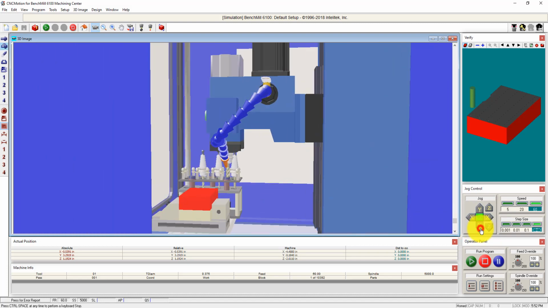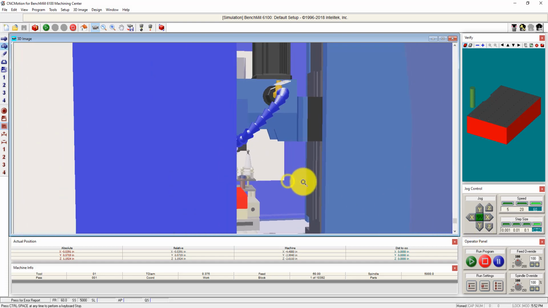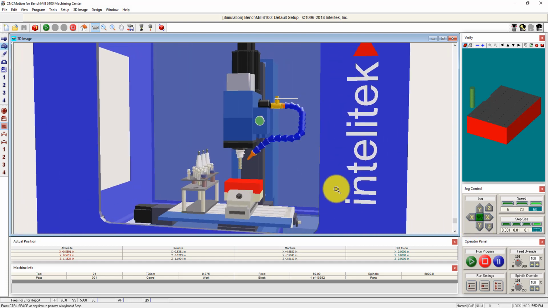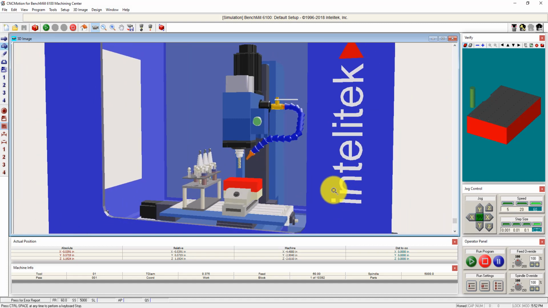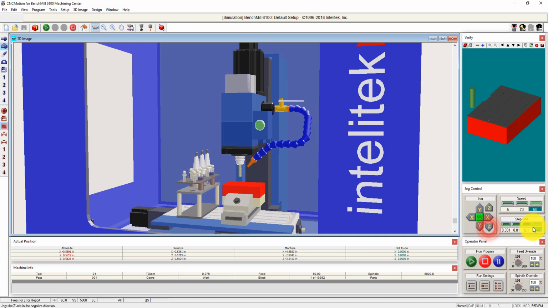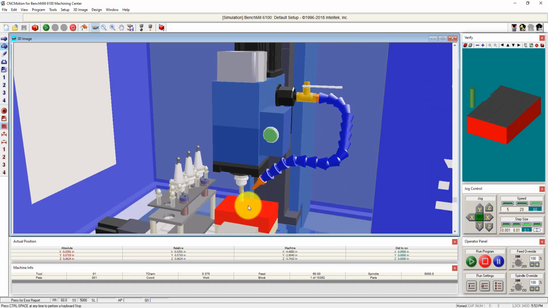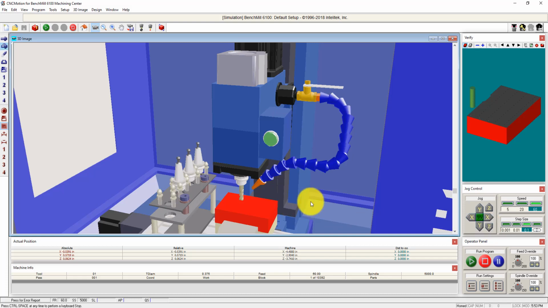Now on the machine, I would need to set different lengths for the tools. Here, because we're using virtual tools, the tools don't actually have any length. We're not going to go through and set the tool lengths. We're using the simulated tools, which are all the same length. On the actual machine, I would have to do this differently. The other thing that happens on the simulated machine is that the simulation knows when I've hit something, so I don't need to use a piece of paper or anything.